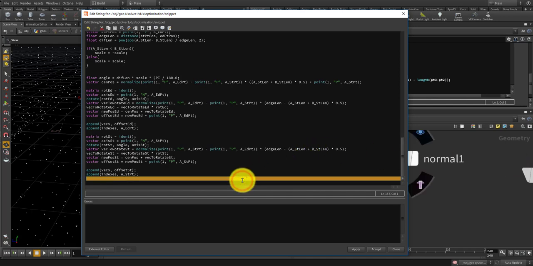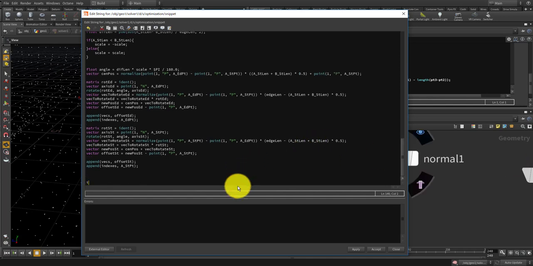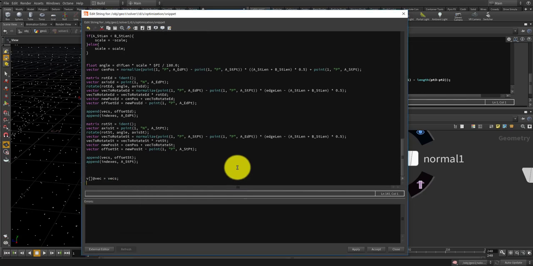And last of all, let's push the variable I made, vex to vex per attribute, also and indexes as well.